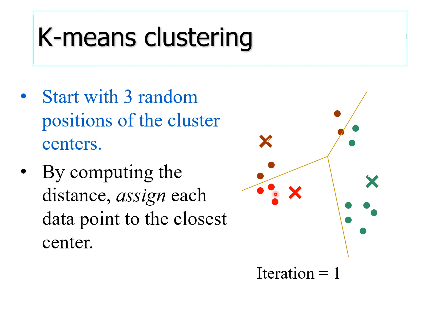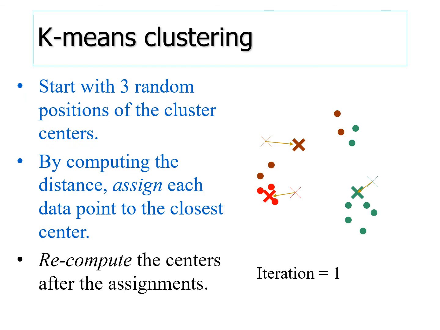Here's the first iteration. But we know that because of the random start of the nodes, it was not really a good idea. For example, we don't really want this part to belong to a different cluster. Then what we do is reassign the nodes to the center, so that when we calculate similarity using Euclidean distance, we can have a better calculation. So that's what we do.